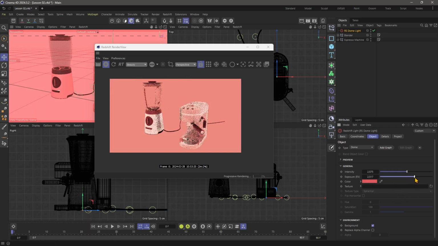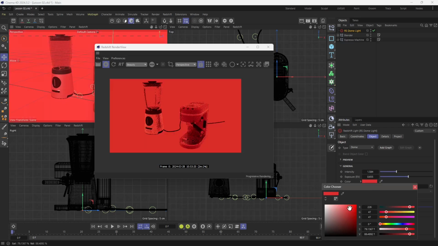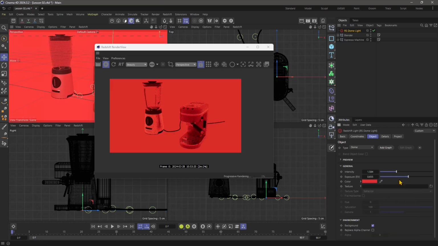The exposure, on the other hand, you can see is working only on the reflections in a way. Usually exposure works more on the brighter areas of your render. So by playing with the intensity and the exposure and the color, you can start to customize a little bit these really simple render settings and illumination.